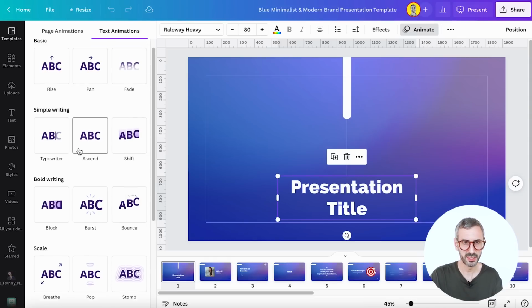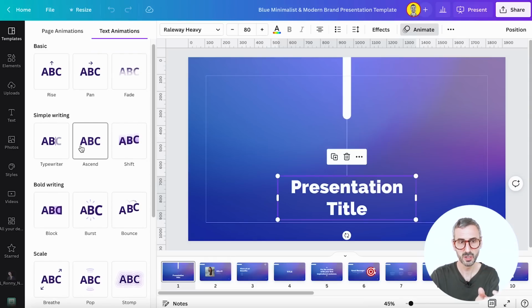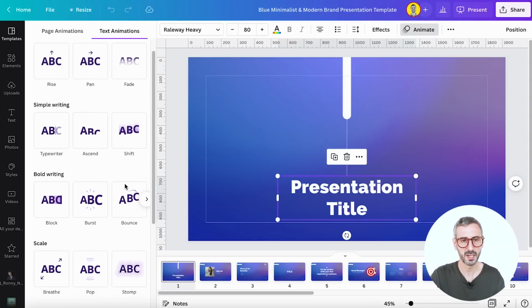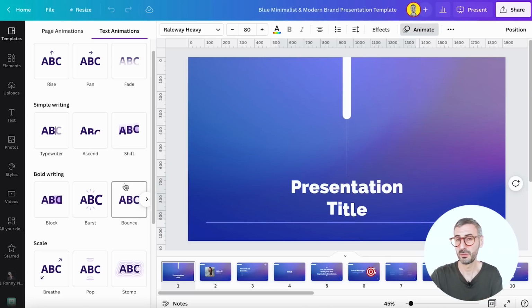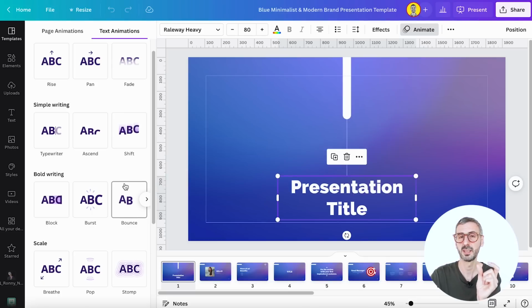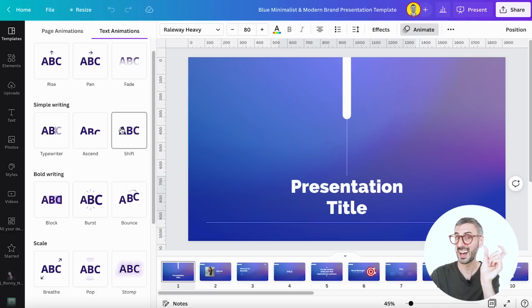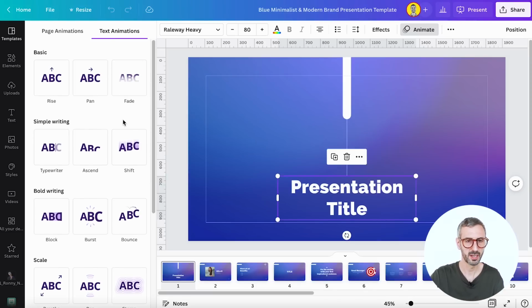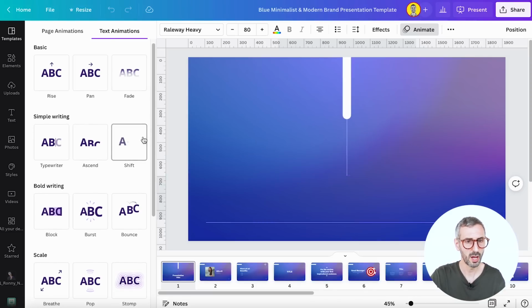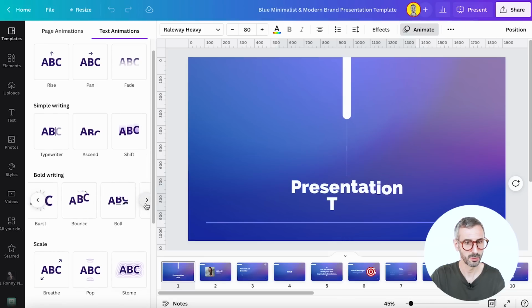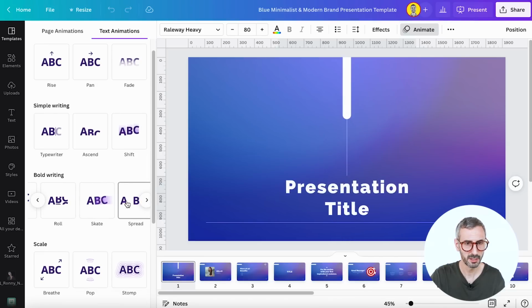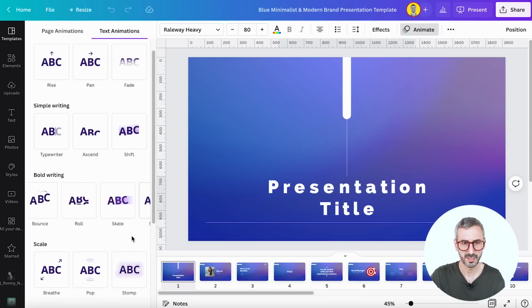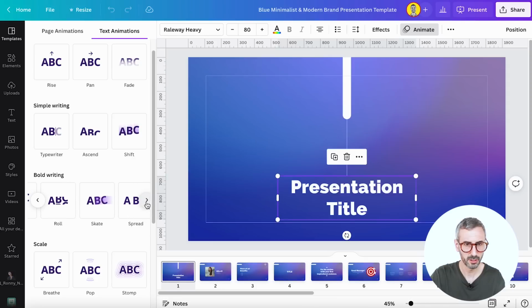So because I've used them already, they don't show as new in my object panel right here. But if you do use them for the first time, you should recognize them with the red new tag that would show on them. So unfortunately, I cannot show that to you because I've already used them. But these two new animations are called spread. The first one is spread right here. So what it does is that it spreads the word like so.